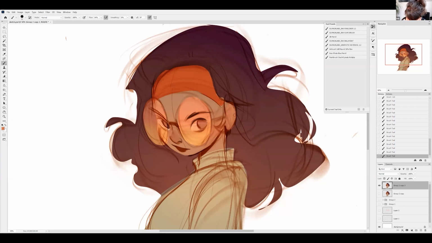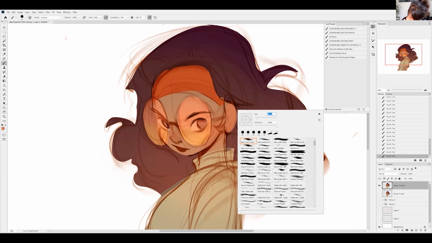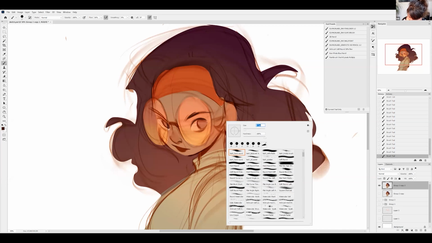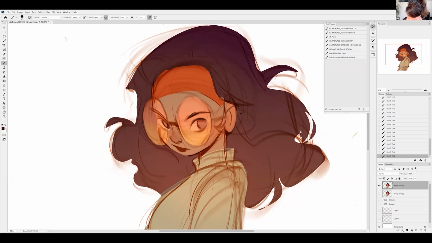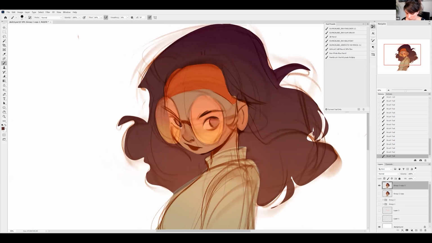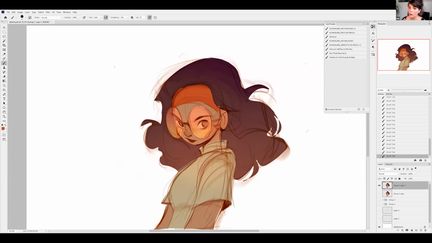So I'm going to work out some of the details around the face. I always recommend, if you're painting and detailing, to start with the focal point. So start with the area where you really want people to look, and you'll get the highest level of detail in that area, and then it'll be gradually less detailed going out from there, which is fine, because people love a mix of rough, messier art and refined art, and it works really well when the detail is concentrated in a specific area. In my case, it's almost always near or around the face.